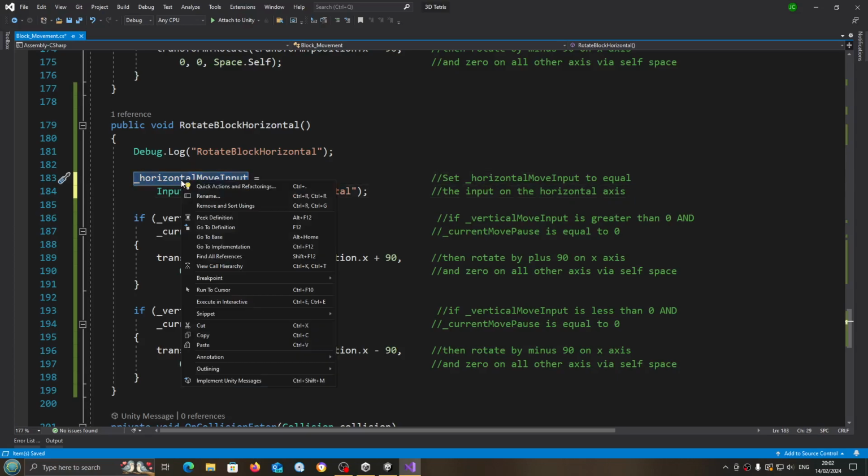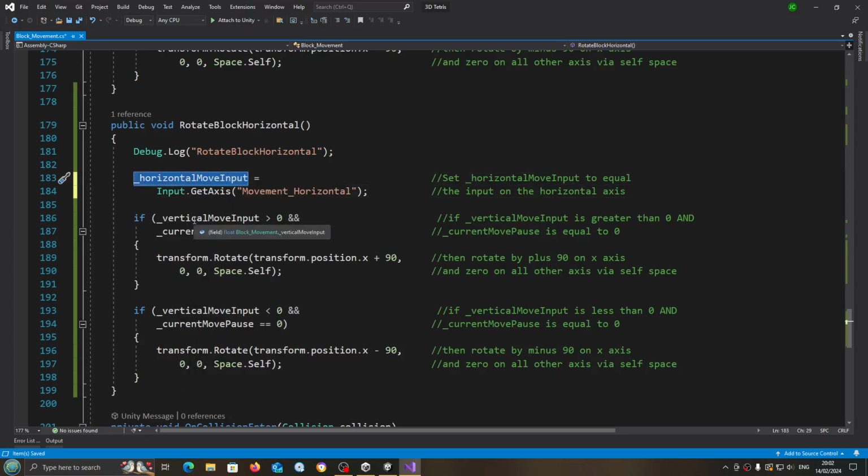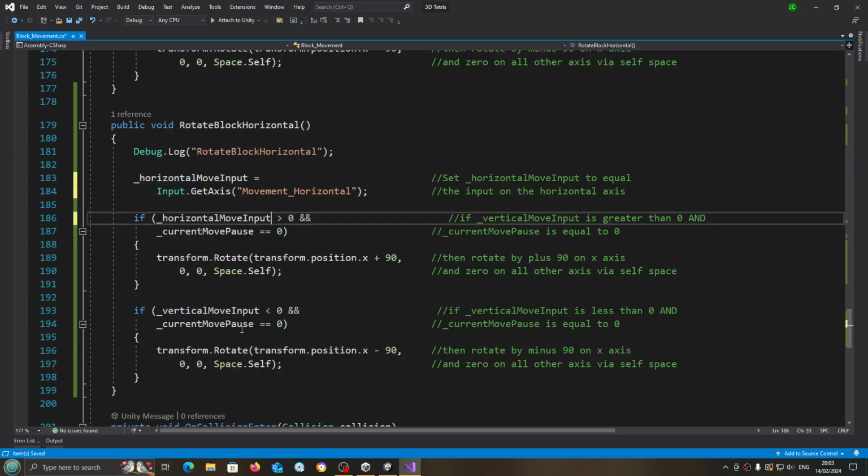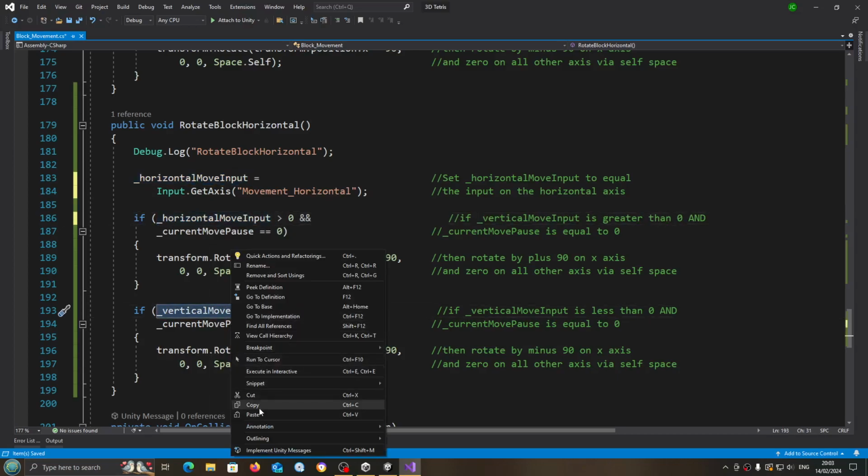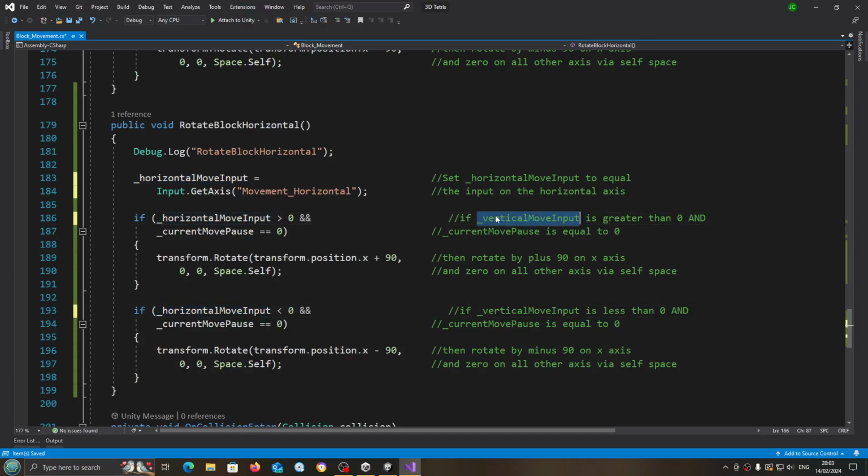I'll copy the horizontal move input. Obviously we need to paste it in to the if statements. And again, we'll just paste it into the comments as well.